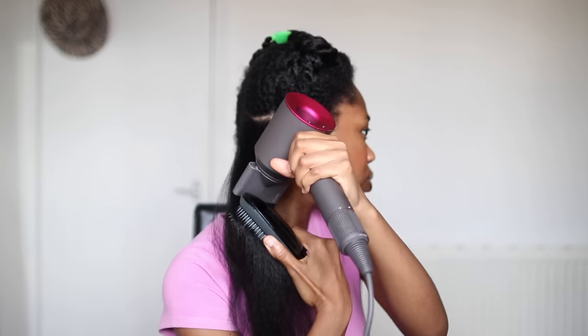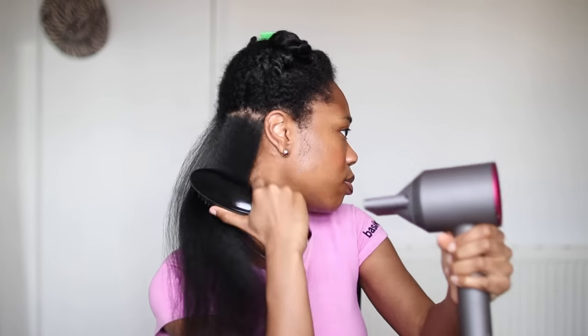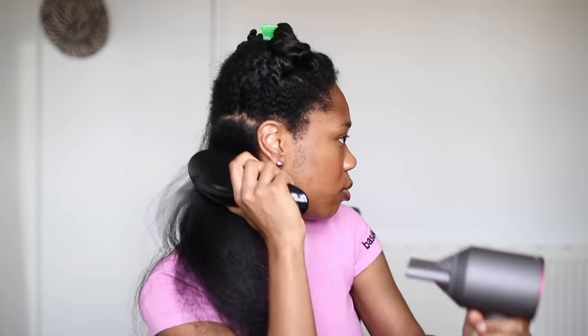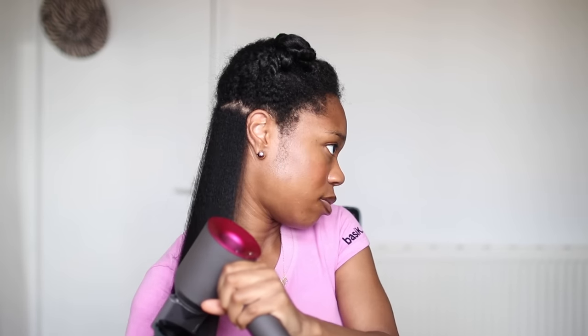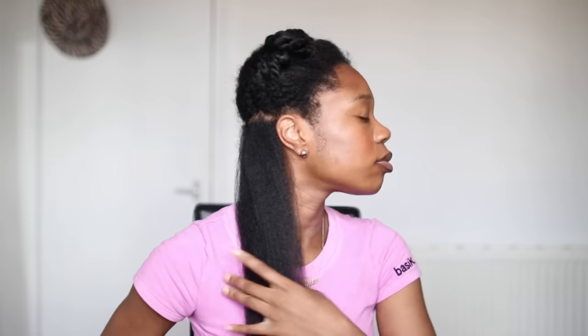This is an important step for me — something I've been doing for a few times now. I go in with my tangle teaser and the blow dryer, blow drying downwards and in different directions so my hair can get that movement. As you can see, my hair is very light and flowy. This is a very important step — I'm hoping to find a smaller brush I can use to get even better results.